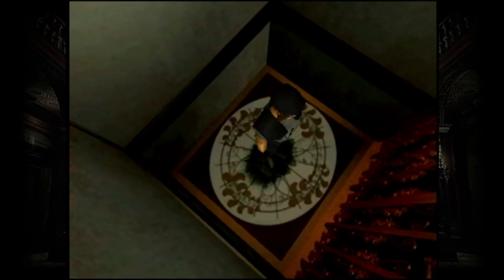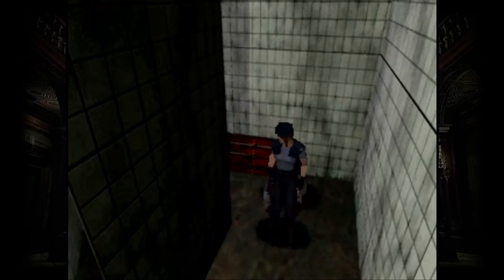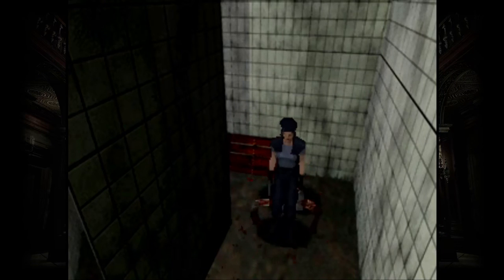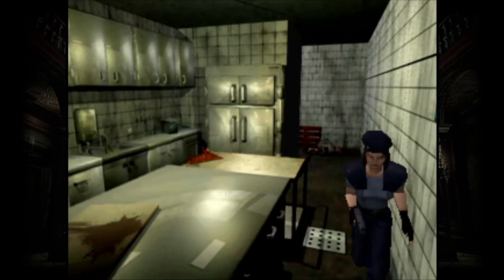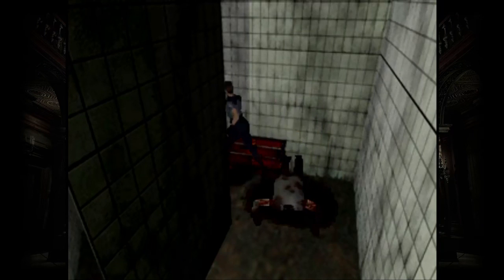Okay, I'm gonna do the furthest place first. I'm gonna let this zombie grab me. Okay, I don't know if there's nothing. It's locked from the inside, damn it. I forgot that we unlocked it, shit. Okay, so in order to get all that stuff down there, I have to go through the hole.